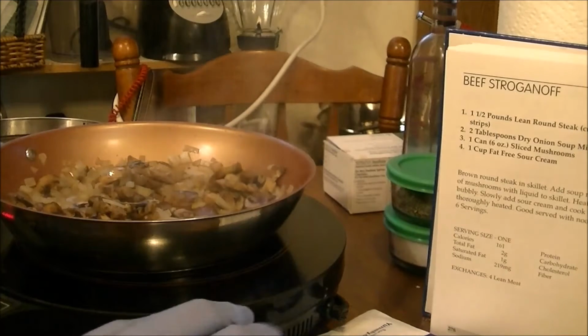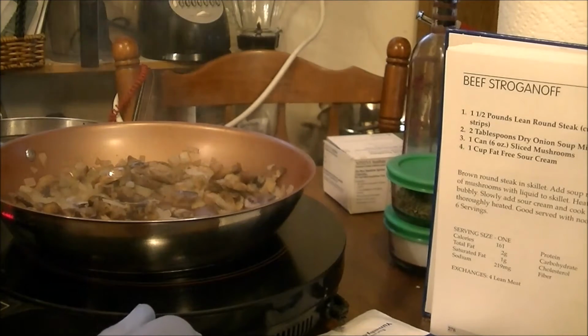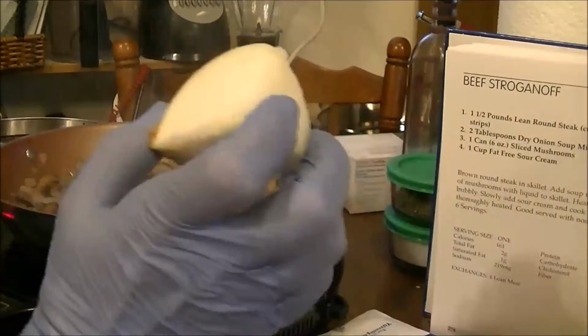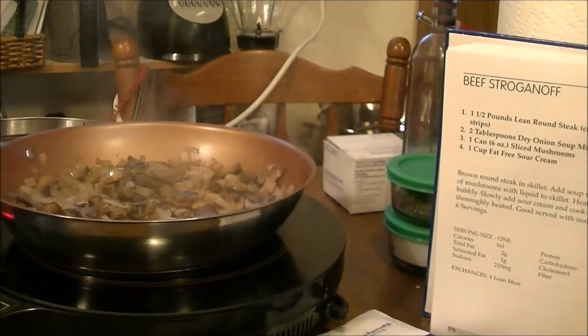Alright, what I did, I don't know how I misread this, but I cut up 3/4 of an onion. I've got the other 4th, and I'm going to grate that into the ground chuck.